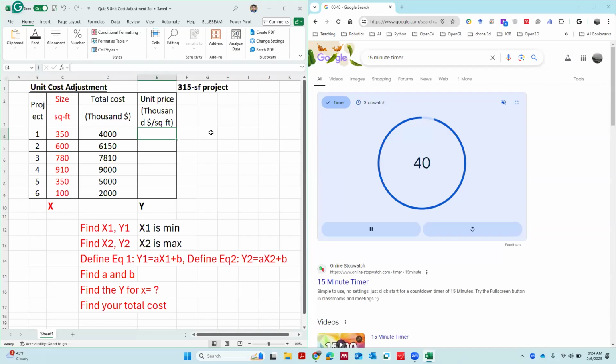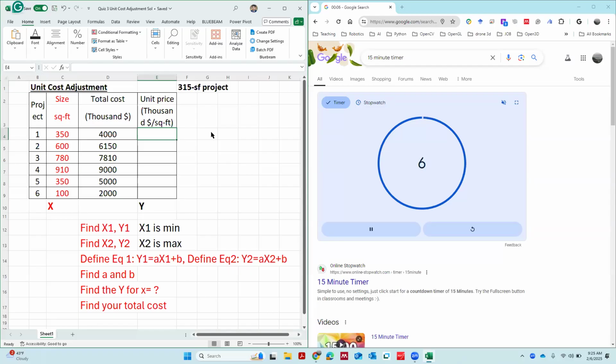The reason I give you the equation as a challenging one is because I want you to use Excel to speed up your process. So if you say using a calculator is easy, next time I'll give you 200 points. 200 projects in the table and still 10 minutes. Can you use a calculator to do it? I'm wondering. So it's only a couple of seconds left.